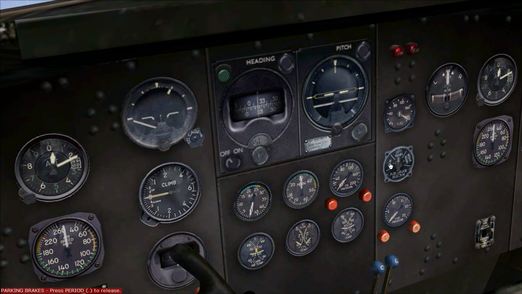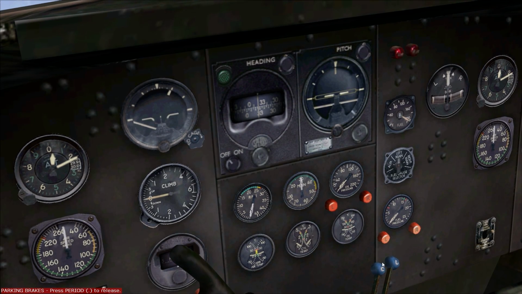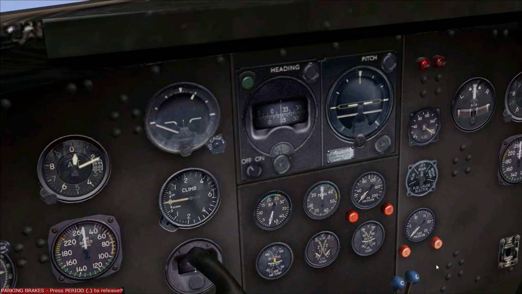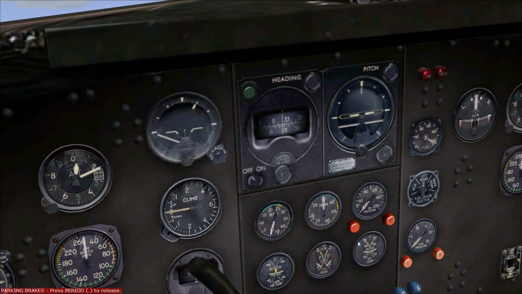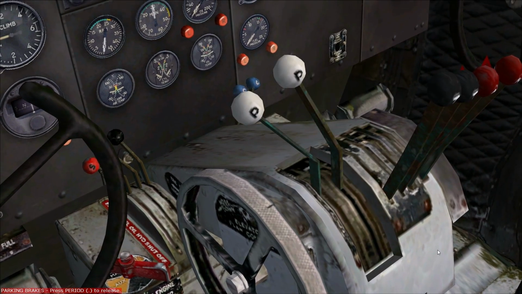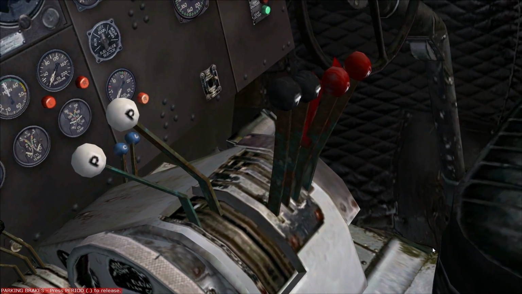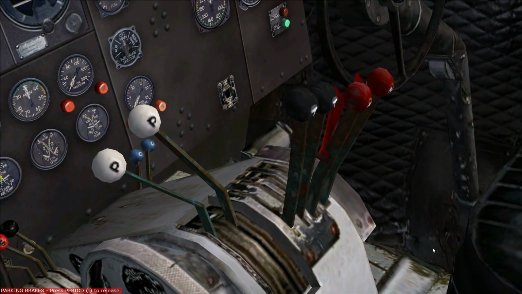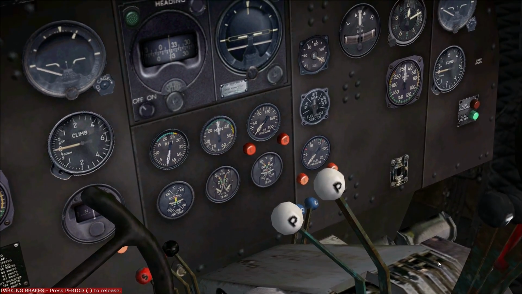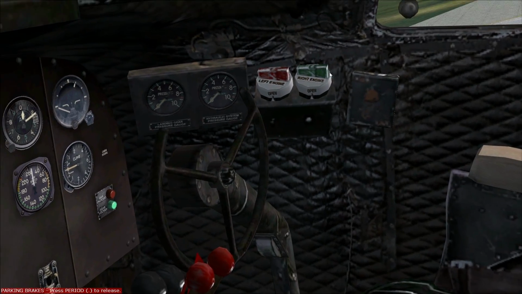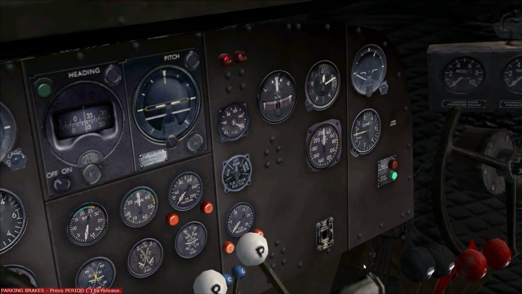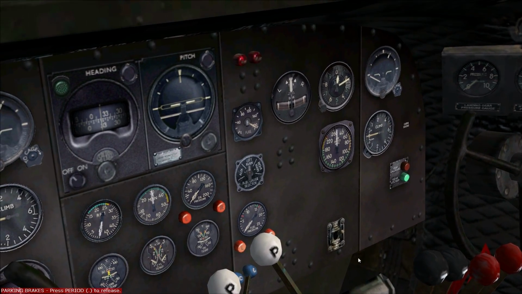Checking the fuel level on the different tanks. I've got more than enough fuel for this flight. I should mention that we're flying from Bangor Airport in Maine to Boston Logan International Airport. Here I've put propeller pitch to maximum, crack the throttle open a little bit, and check the cowl flaps are fully open.